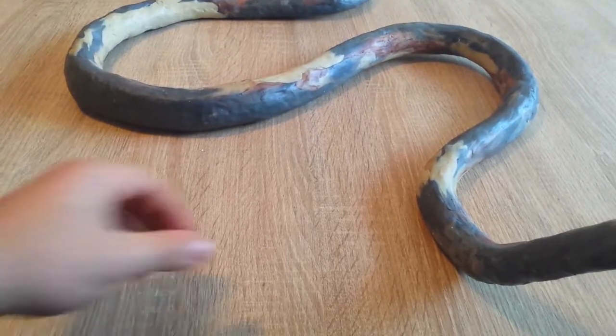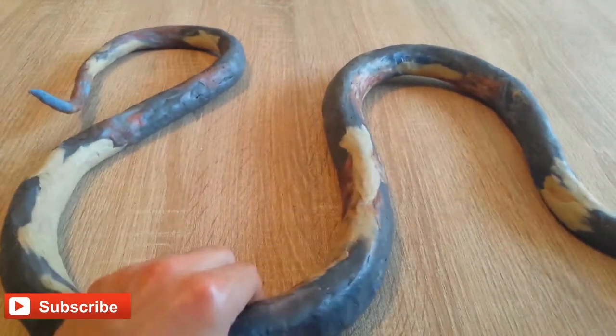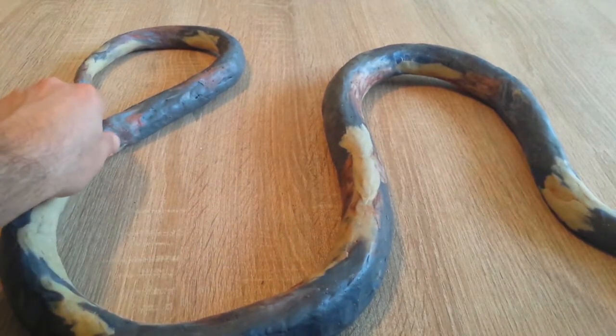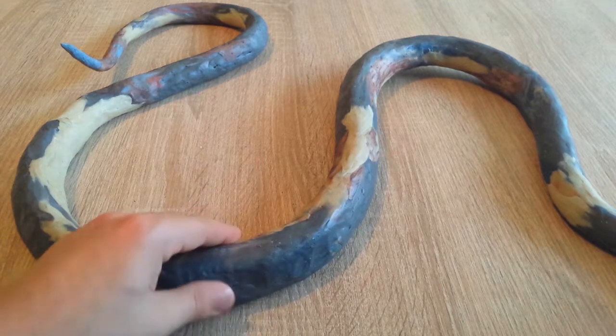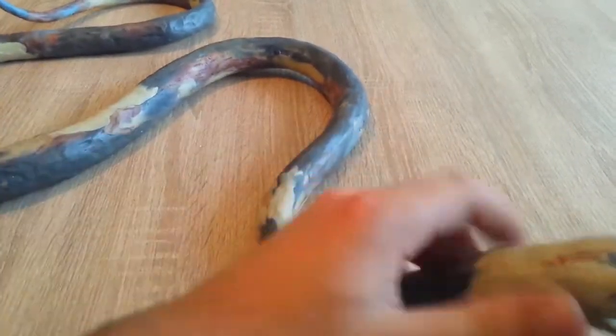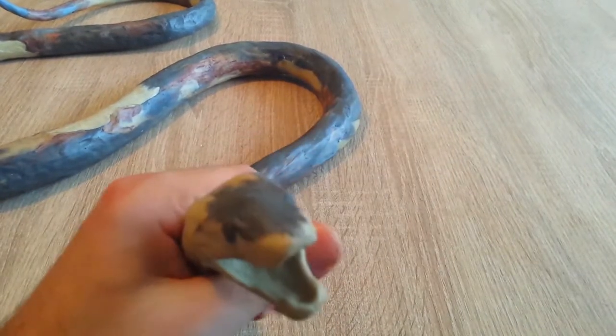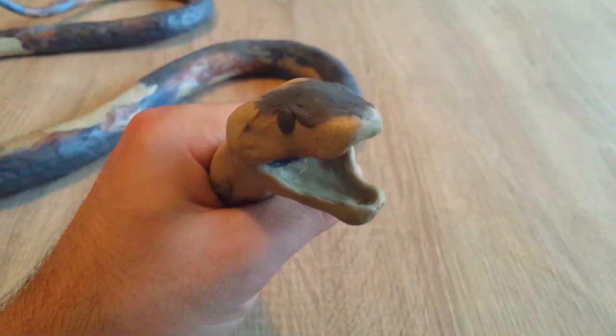Here you can see that I have smoothed up the snake body and also made the distinctive shape of it. The bottom part of the body is a little bit saggier than the overall proportions, and you could even think that it is all done and I just need to paint it. I have even made the head of the snake and jaws — it is really like 90% done, right?